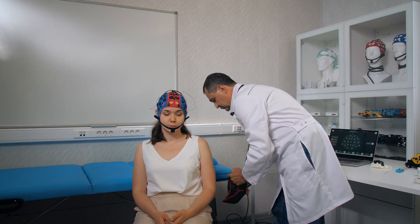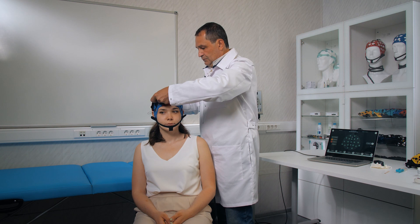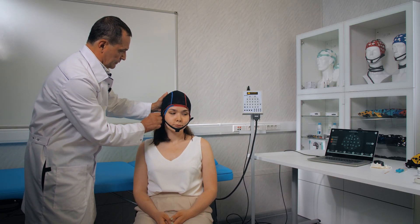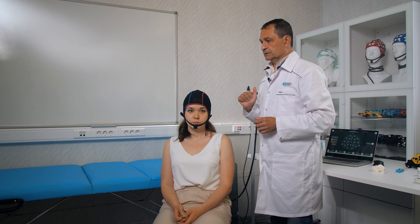Afterward, we ensure everything is secured by utilizing a special mesh. We have confirmed that the impedance is acceptable. We fixed the cap with electrodes by adding an extra mesh, and now we are ready to place our model on a special couch designed specifically for this purpose. Everything is in place and we are fully prepared for the next steps. In actual circumstances, this ill individual will be confined to bed, and subsequently the electroencephalogram monitoring commences for numerous hours, for the duration required.